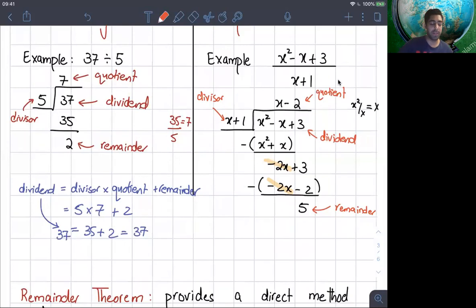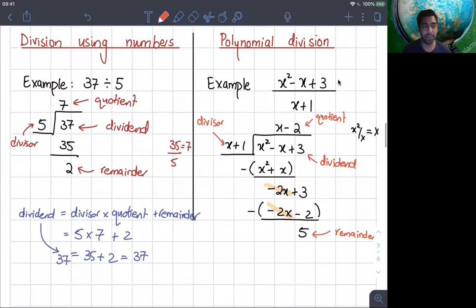Okay, so you see these two parallel cases. The reason why we looked at numbers first and then at polynomials is that people are a lot more comfortable dealing with numbers compared to polynomials. Now, if you look at the left and the right, all these terms that we've labeled, there is actually no difference. They're all the same and in the same positions as well. You see the remainder is down here, the remainder on the left is down here as well.